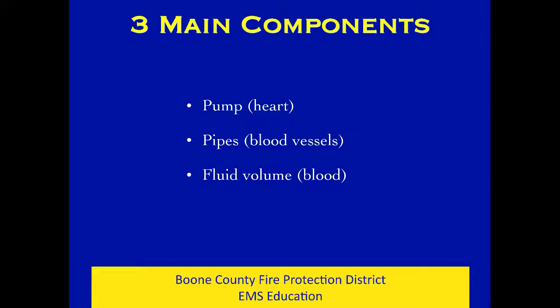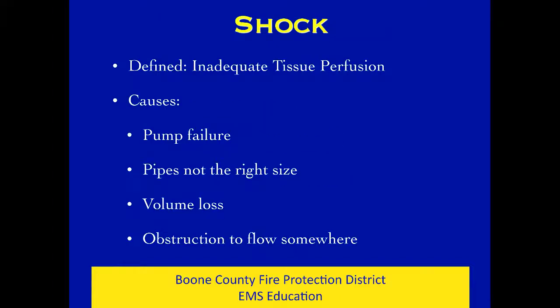So, the cardiovascular system has 3 main components. There is a pump, the heart. There is a system of pipes, the blood vessels, whether they be arteries or arterioles or venules or veins or capillaries. And then there's the fluid volume, which is the blood. The blood is made up of blood cells and other parts of blood. And so we have a pump, pipes, or a container. We'll sometimes call it the vascular container. Pump, pipes or container, and the volume.